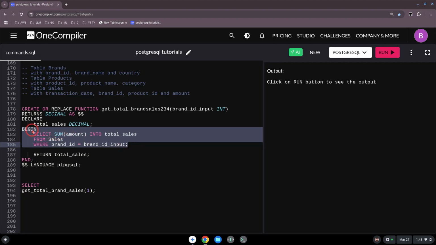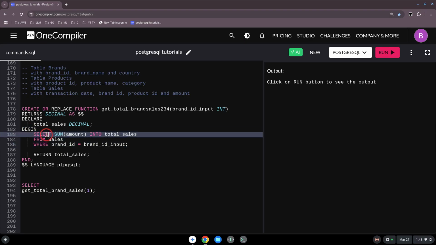And then actually here we have our query or our function. We open this with the begin, and we want to select a certain amount, so the sum of the sales, and this is from the sales table. What it actually does is we are giving just a certain brand ID. The brand ID is this one, which we later will put in as an input. Then it will return the total sales.